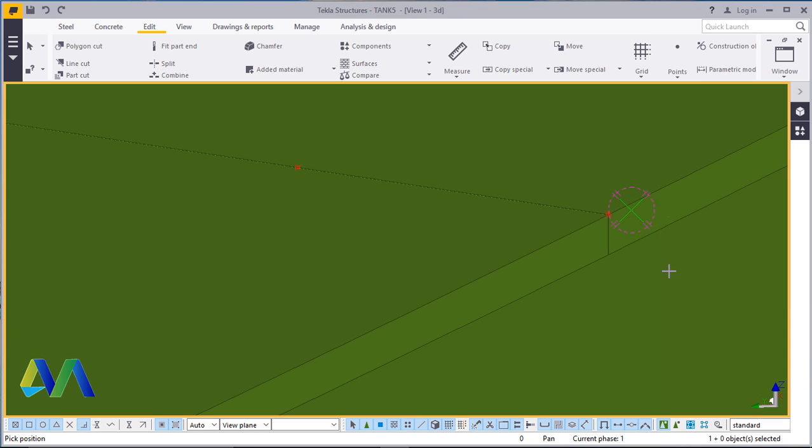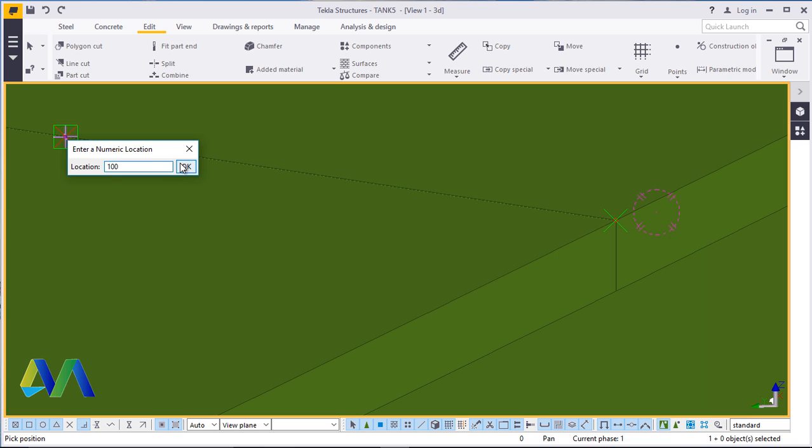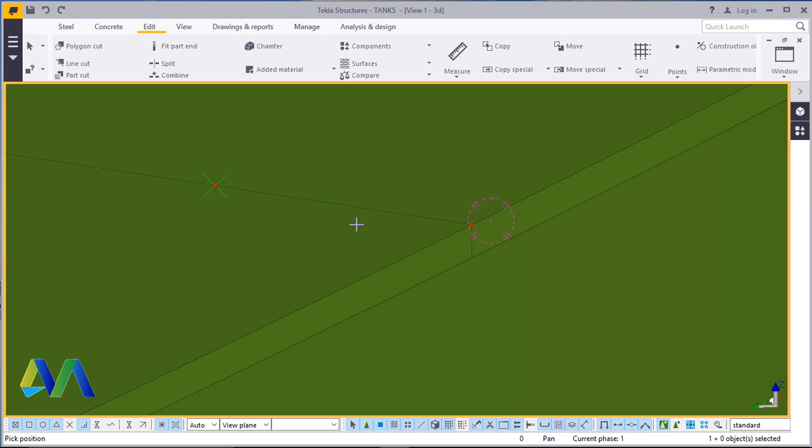Now I'll come to any position there, I'll snap here, just place my cursor maybe there and type 100. Click OK. I had already done that, so I just want to demonstrate and show you how I came up with these 2 points.